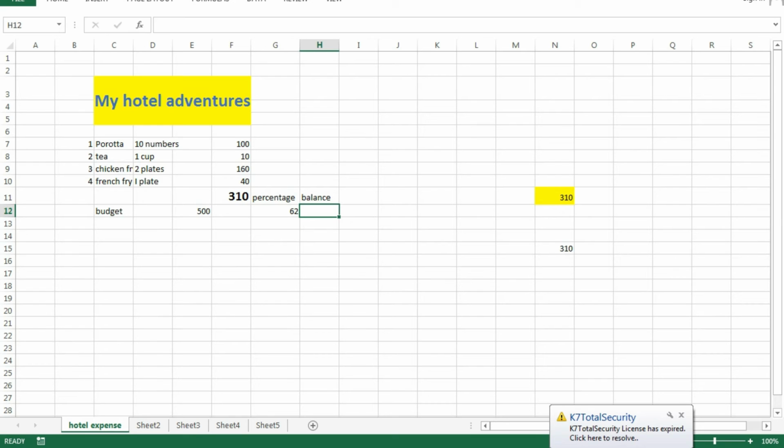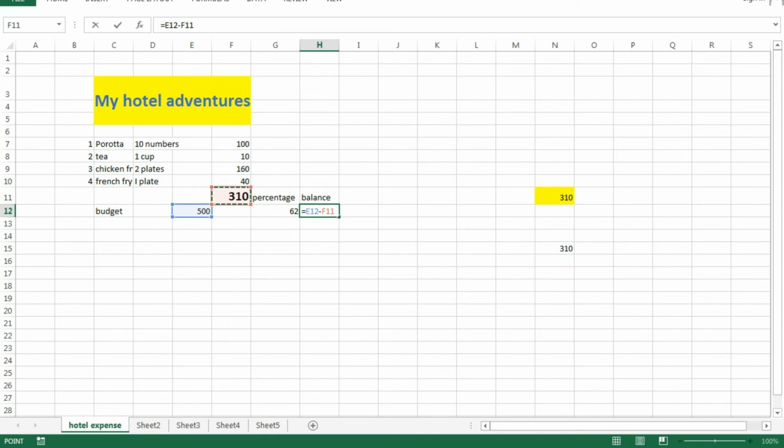So the balance amount. What is the balance amount from today's expenditure? Again, equal to, select the total, E12, the total amount is 500. Then you put a minus, the hyphen, which you can see near 0 on the computer keyboard, and then select the next amount, that is 310.